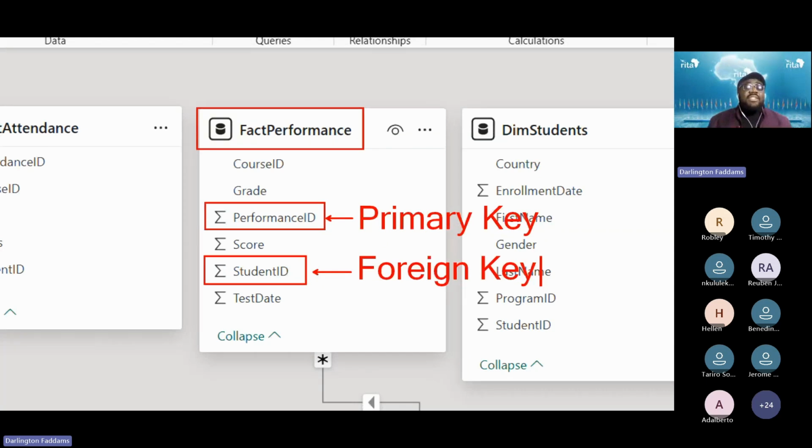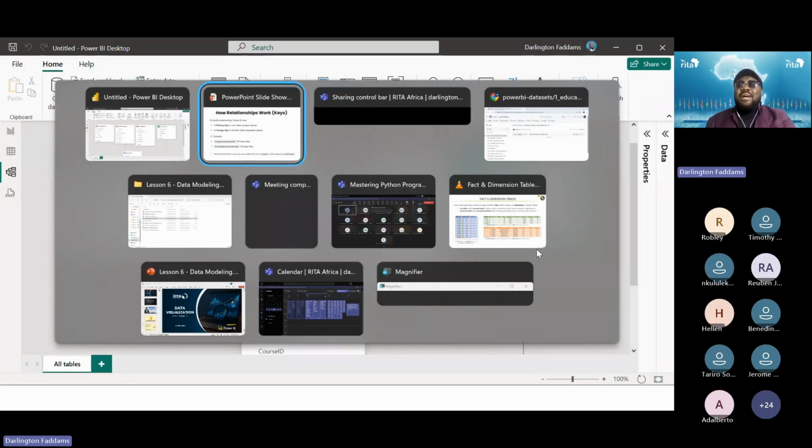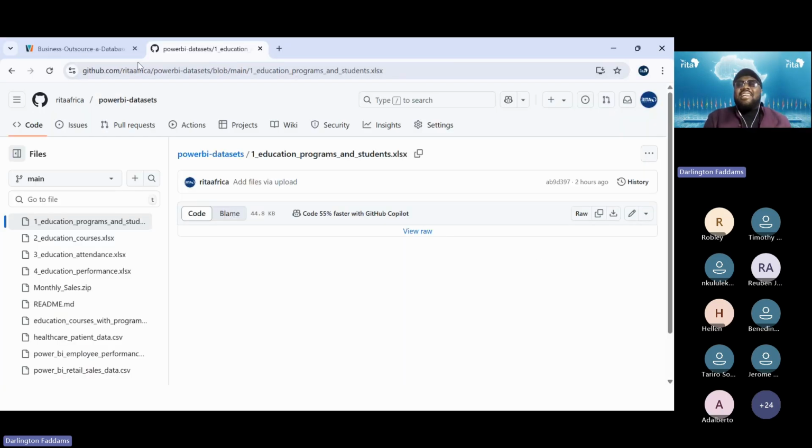I don't need any other information because after all, if I use the name, is the name enough for me to know all about the student? Okay, there's a lot of information about the student. So if I think I want to know more about the student, then I will end up bringing every student information into this table. Then you realize that the redundancy is becoming worse. So we decide that we don't want any student information. All we want is an ID. And this is called a foreign key. That's all. As a foreign key, we can use it tomorrow to create a relationship. And when that relationship is established, guess what will happen? We will be able to retrieve every other student information we want.